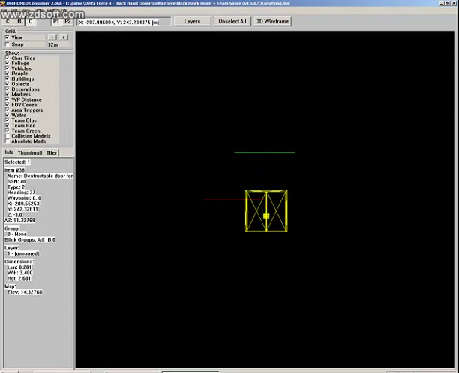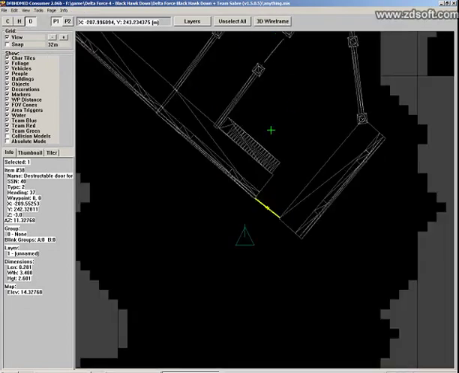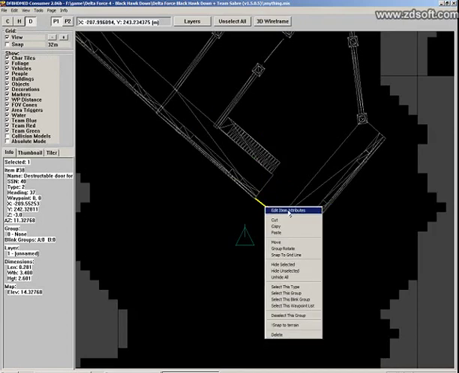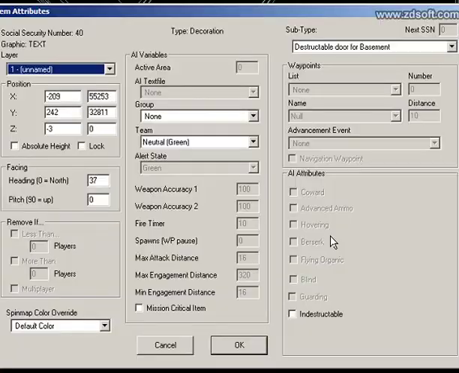altitude. So let's right click on that, get out of the 3D wireframe mode, right click on that and go to edit item attributes. Here we've got some more information about the object. Alright, so here what we want to do, we want to see this section here, the position of the object.